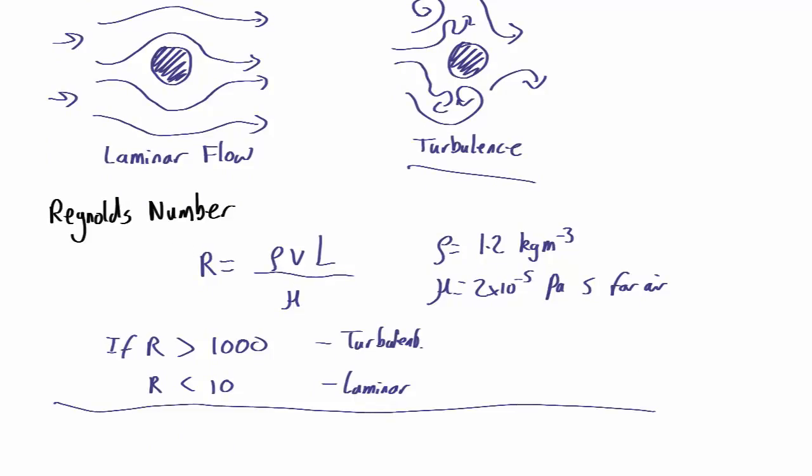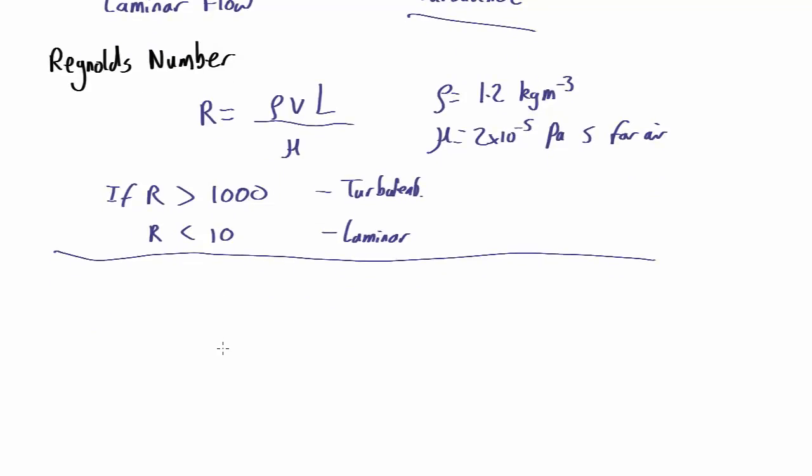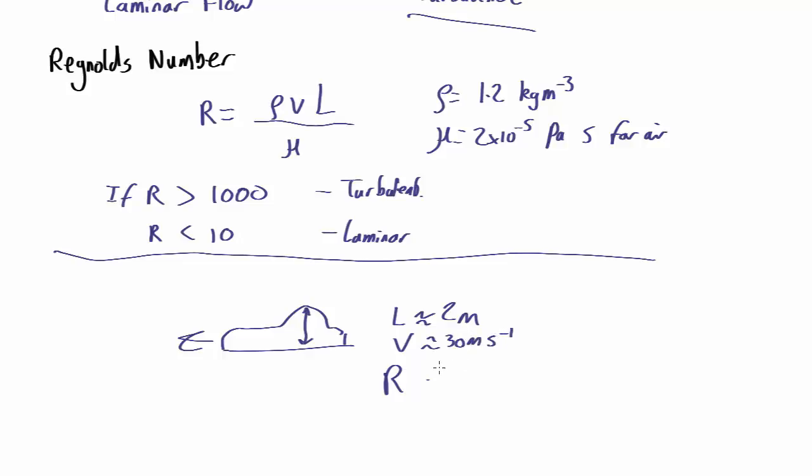So what's happening for a car? Let's say we have a car driving down the road. So what's the size of the car? I guess it's a cross-sectional size. Let's say it's about 2 meters tall, so L is about 2 meters. V, the velocity, is 110 kilometers per hour converted to meters per second. If we then plug this into the equation, V is about 30 meters per second, which is about 110 kilometers an hour.